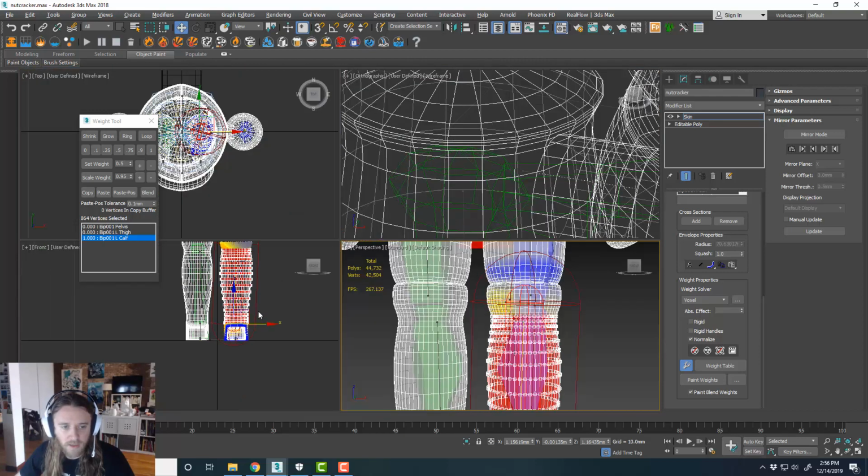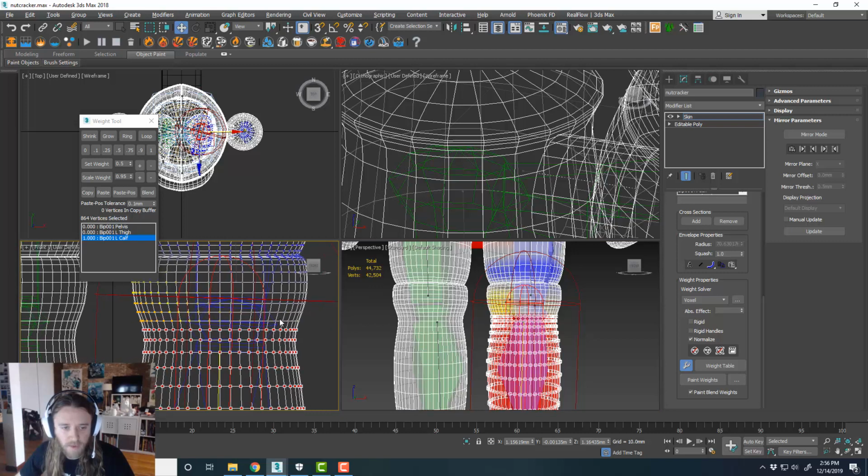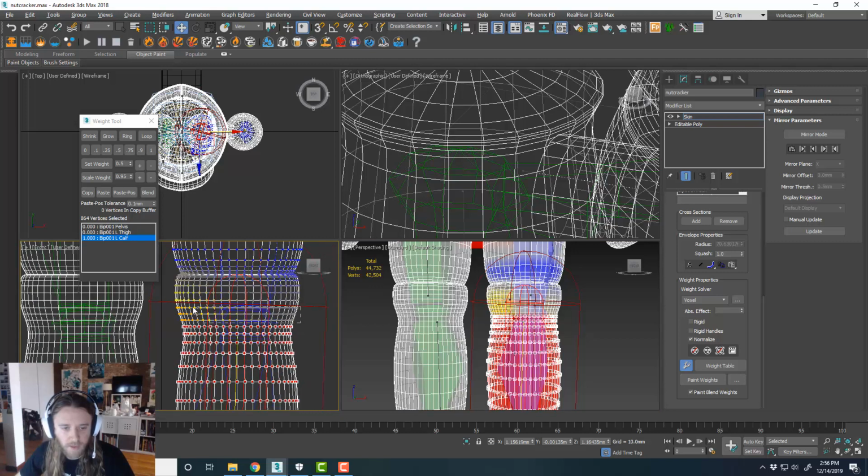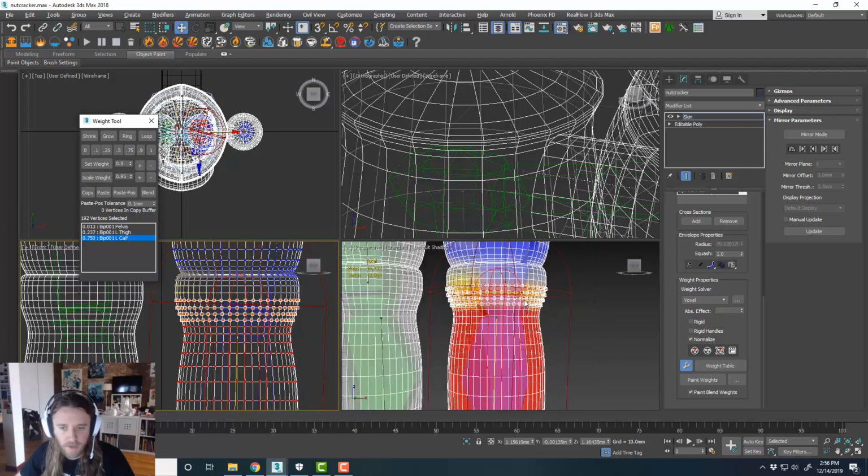So I can go ahead and select his knee now, because it is part of this bone. Maybe I'll do from here up to here, and I'll set that to like 0.75. So that'll make it like an orange. So that's good.